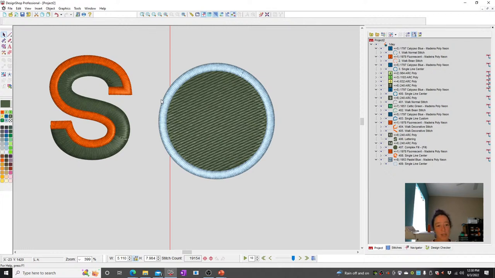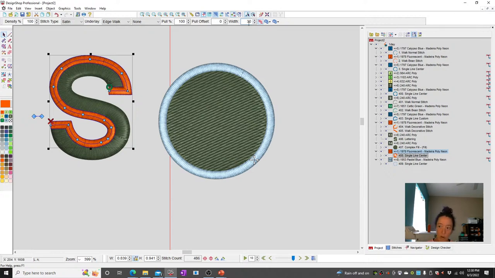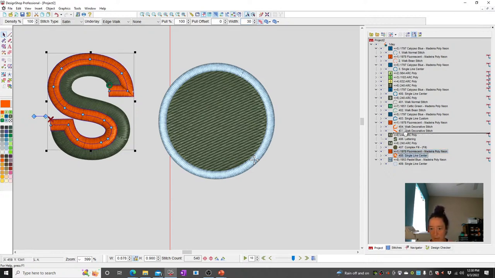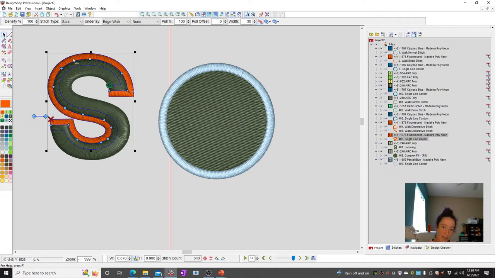Okay, so when you have expanded stuff, sometimes it's just a matter of click, click, click around whatever it is you're trying to outline. Now keep in mind when you're doing things like this, sometimes it's better to make the border wider and put it as sewing beforehand. So you get a nice thin look here without having to do something really tiny that might not register well. So just keep that in mind. There's different techniques to doing borders. Sometimes it's better to sew a wider border first and then do the shape on top versus trying to do a really narrow thing on top of the previous stitched element.